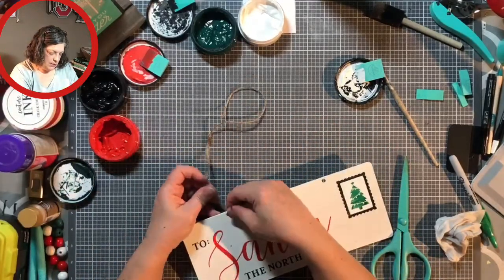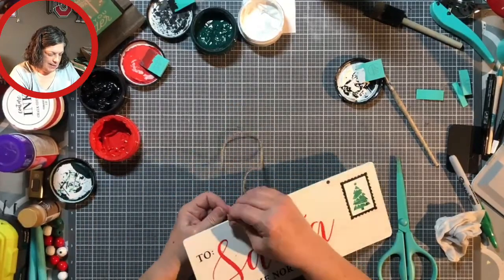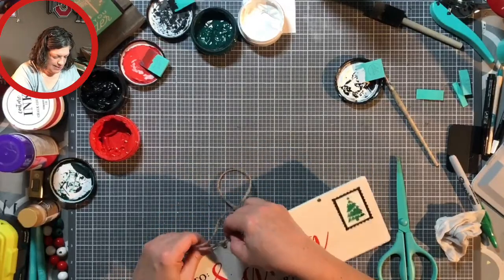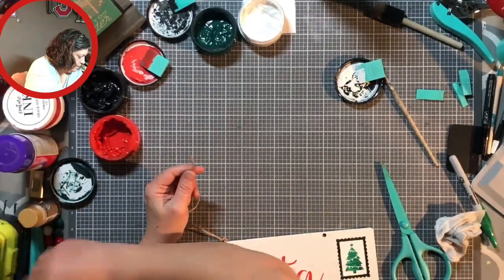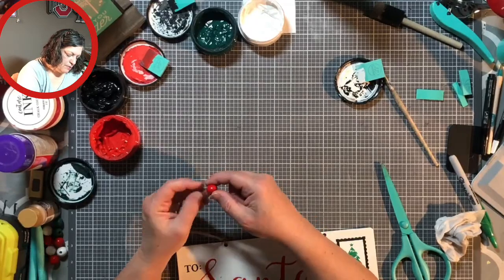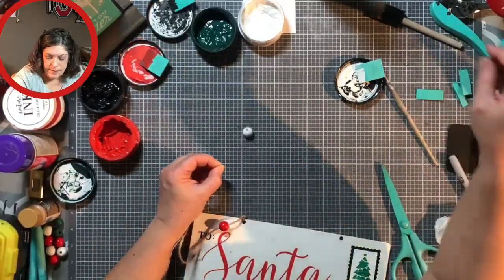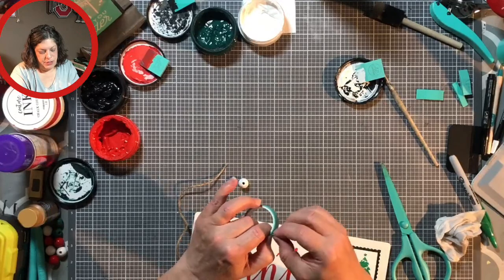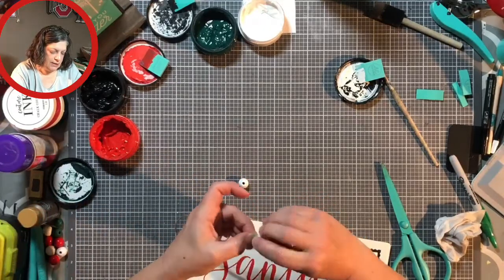How do I want to do this? The only thing I don't like about our trimmer, our power punch, is it really does make a big hole. It's about a quarter inch hole, maybe a tad smaller. I wish it was a little smaller, and I don't know if you can find one on the market somewhere else that's a little bit smaller. I'm going to get some transfer tape, just a little bit, and put it around the end. That will help string our beads a little easier.